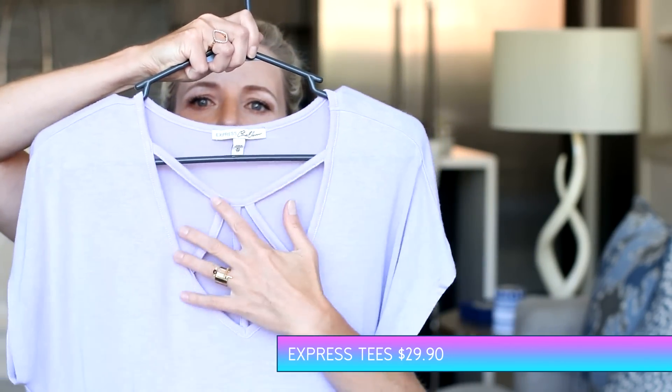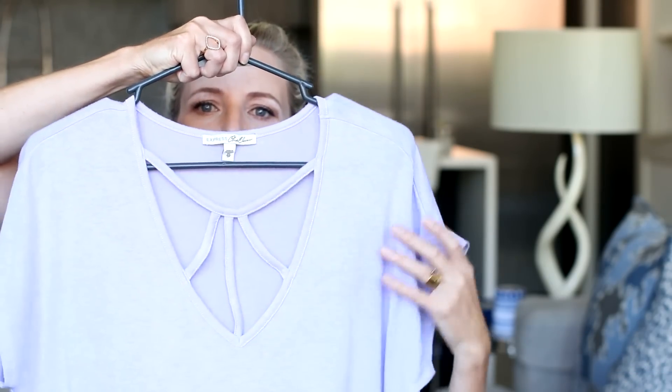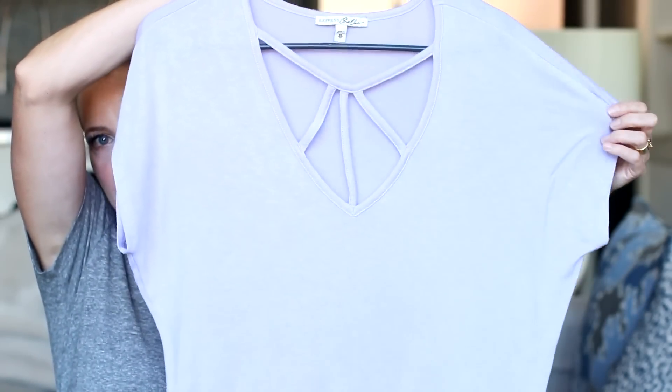I also want to talk about Express T-shirts — I ordered a bunch of them. Here's one in a purple color with cool strap details in the front and a real oversized dolman style sleeve. I was impressed with the quality and design. They have cutouts on the shoulders and strappy detailing — just different, unique T-shirts. If you're living in T-shirts, this is a great place to stock up without breaking the bank. I also have a camo one I showed on Instagram at BusbyStyle, where I post styling ideas before anywhere else.